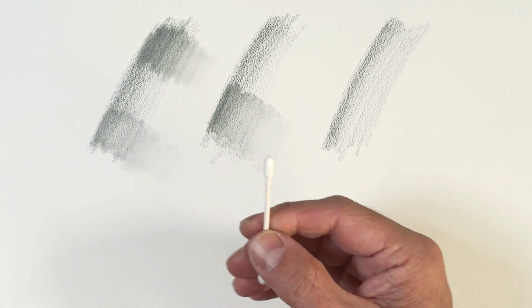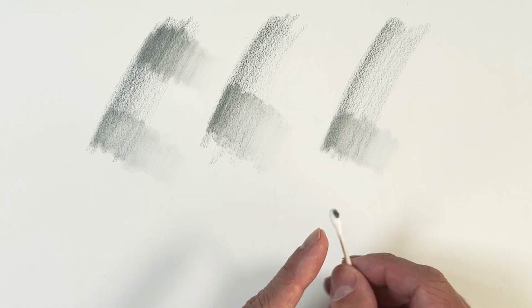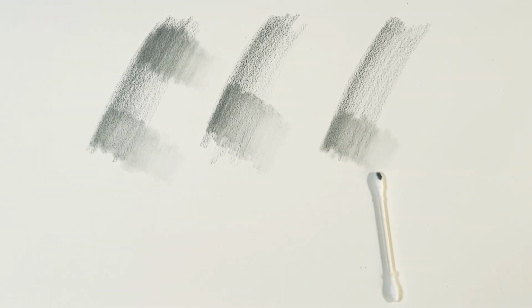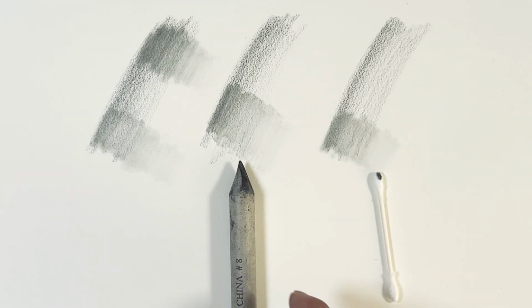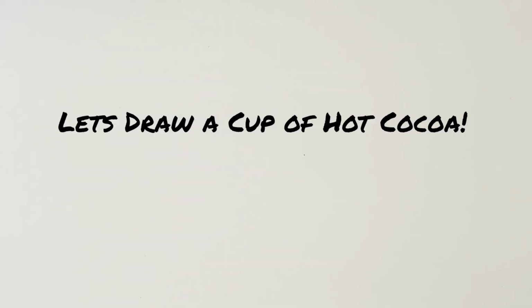Now let's try a Q-tip. The Q-tip seems pretty similar to the sponge. So let's put this into action and draw something super quick. Maybe since it's fall, we'll do a cup of hot chocolate and add some steam.